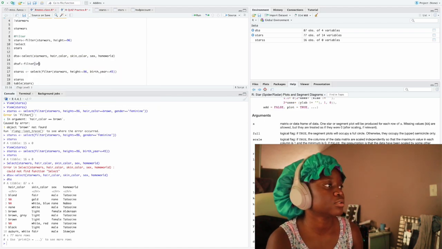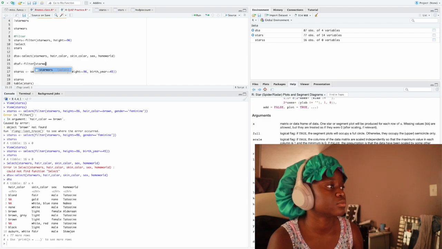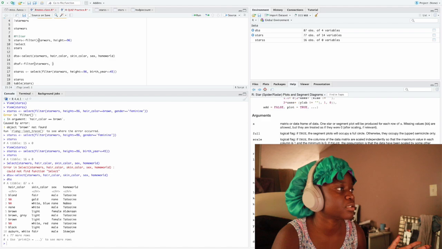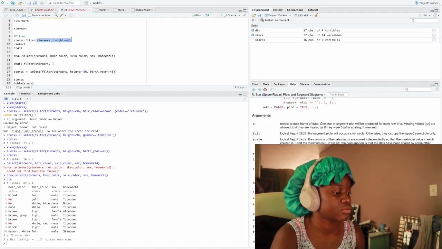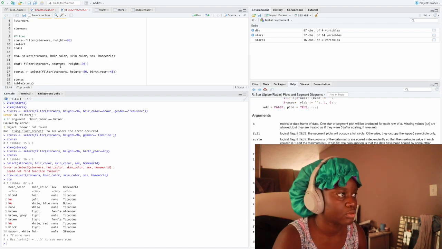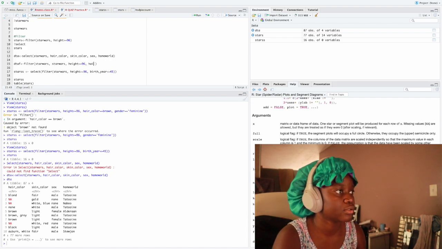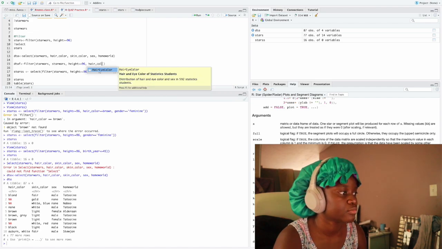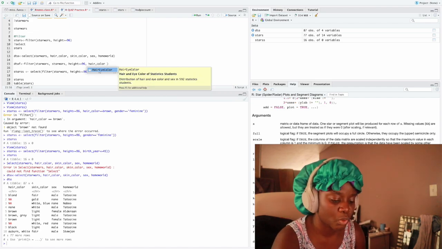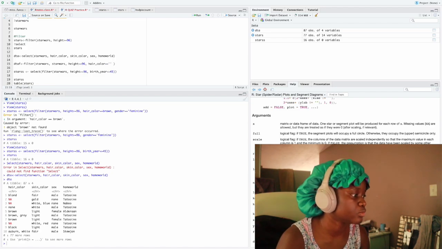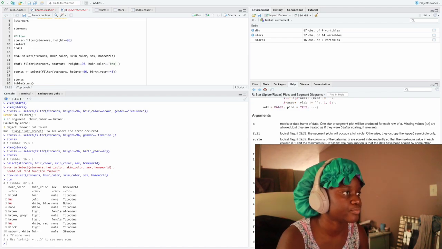Star Wars. I'm actually gonna just copy this one. Okay, and then hair color. Hair color equal to, we don't want this one to work. Brown.